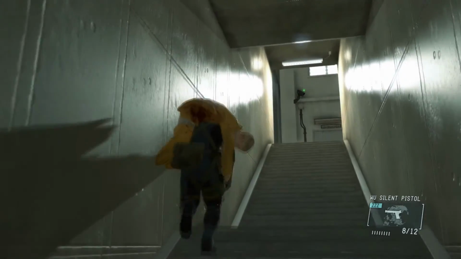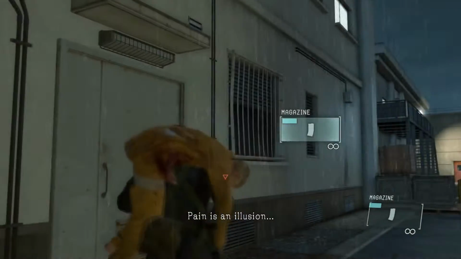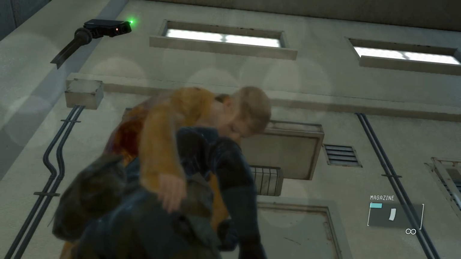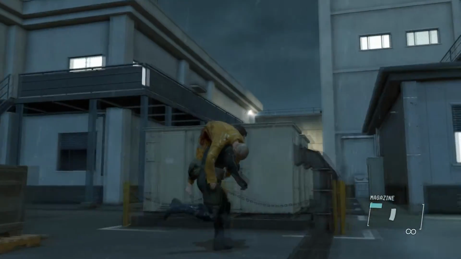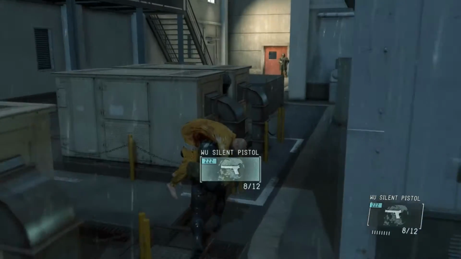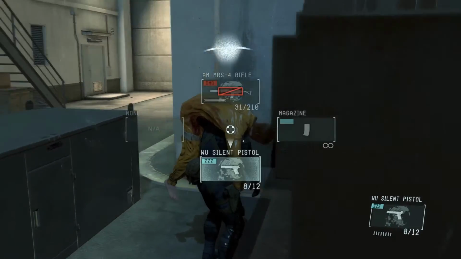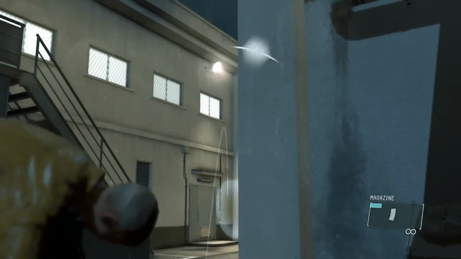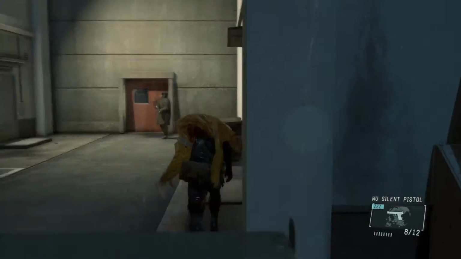Wait for the camera to pan away. Hang out under it for a second. Good for magazines again. Wait for it to pan away again. Now run around these boxes here. Throw it really far so you don't make the mistake that I did here. I didn't throw it far enough. So try to hit that back wall where the guard is. He'll look away. Neutralize.